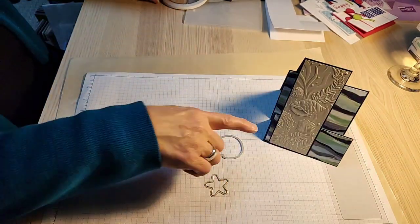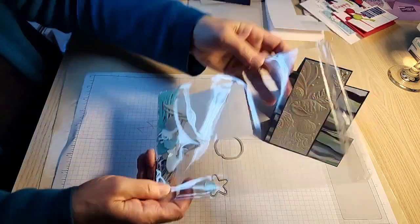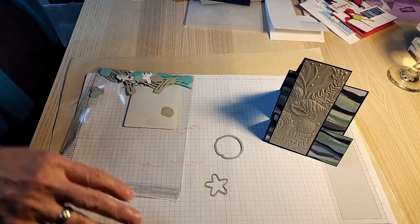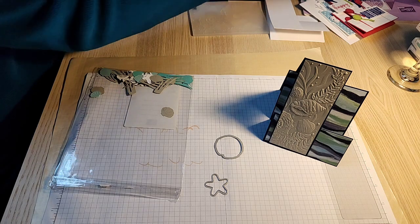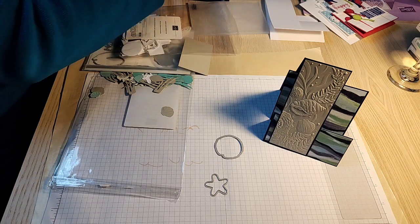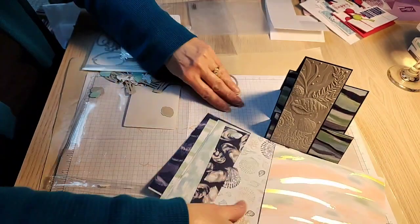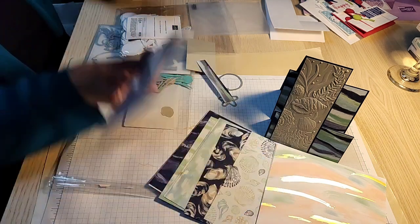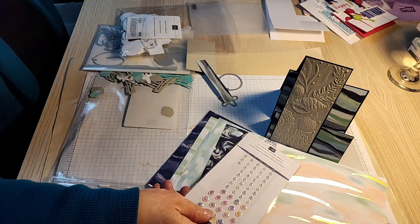I do like these. We're going to add some more Sahara Sand on there. I went and die cut a bunch of things here. Where'd my clam go, though? Or oyster. I keep calling it a clam. It's an oyster. Let me dig around a little bit. I can always die cut another one if need be. Here, I will let you look at some pretty paper while I look for my oyster. And then these are the flat adhesive-backed pearls. They're really sparkly.